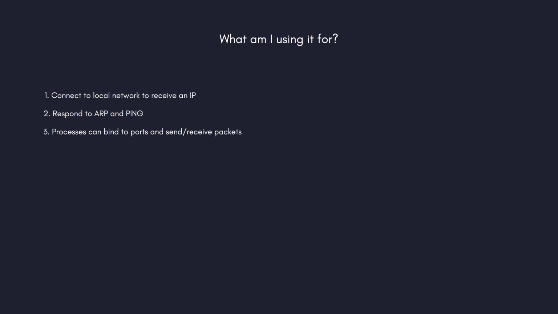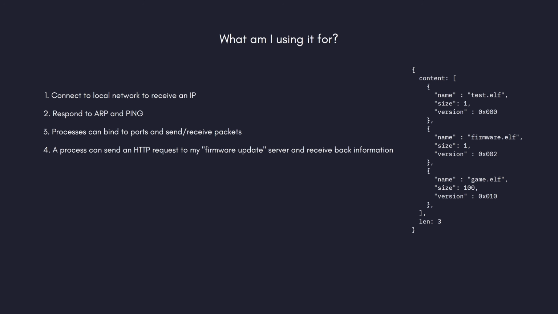And then I implemented the server connection that I mentioned before. Specifically, a process can send an HTTP request to my firmware update server. It doesn't really work like that, but eventually it will become a server used for firmware updates as well as package management. So it will make an HTTP request to the server and it will receive back that information in a JSON format. I'm currently not parsing this JSON or doing anything with it. All I'm doing is just communicating with it and receiving back this information. Eventually, I will expand it into a proper package management and firmware update server.